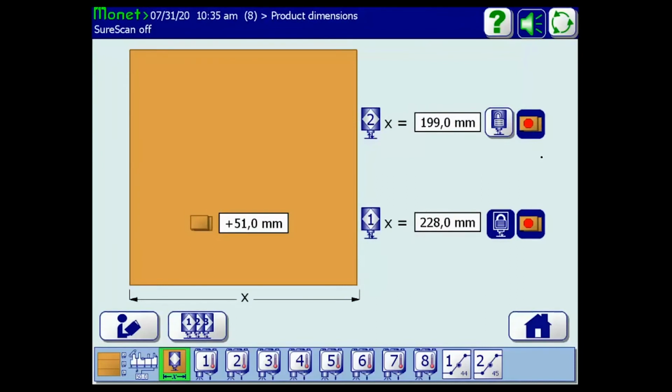Something I should have mentioned before, throughout Monet, all of the white icons that you can toggle on or off, if it's on, it'll be a dark blue. If it's off, it'll be more of a white. It's just like the main system alarm at the top right corner of the screen. That's alarm off, rejection off, alarm off. That's alarm on. This is overlap detection for trigger 2 is on, and toggle it again is off, just so you know the difference between the on-off statuses.